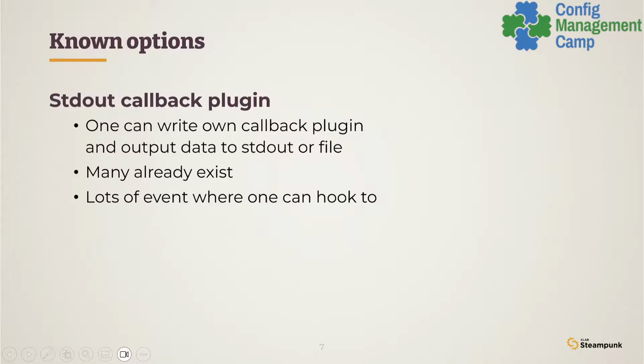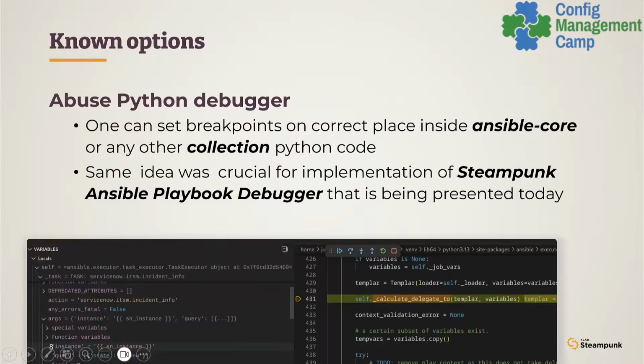The next option is that one can use stdout callback plugins. If you are working with debug, verbose mode or the debugger, it's always hard to copy-paste that data. You can break the structure. But if you have a stdout callback, you can write it to a file. YAML and JSON are the most well known, and you can write your own and write just the responses from the hooks that you want.